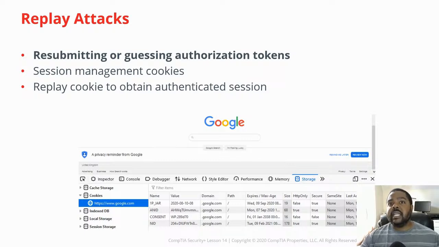So those are kind of just ways of seeing how your session can actually live without being timed out, automatically going to a log out state.